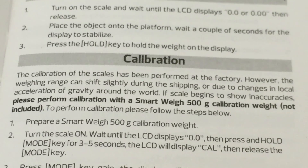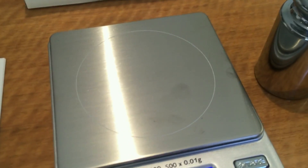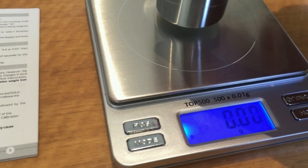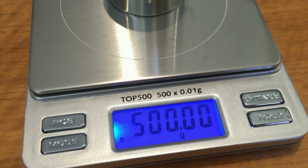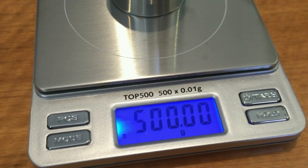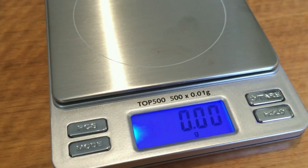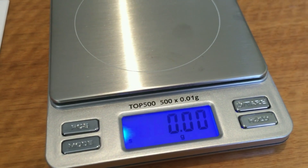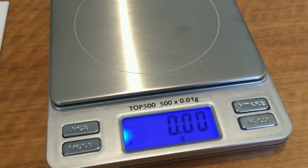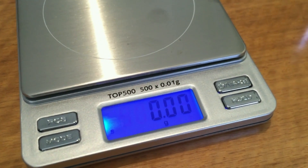The manual says: if the scale begins to show inaccuracies, perform calibration with a 500-gram calibration weight — which is exactly what I have. I've calibrated it at 32 south latitude in Perth and it's showing exactly 500 grams. As I move to a different latitude it should show a different weight. When flying from Perth to Sydney, going east with the curvature and rotation of the earth in the same direction as the aircraft, there should be a significant change in weight.